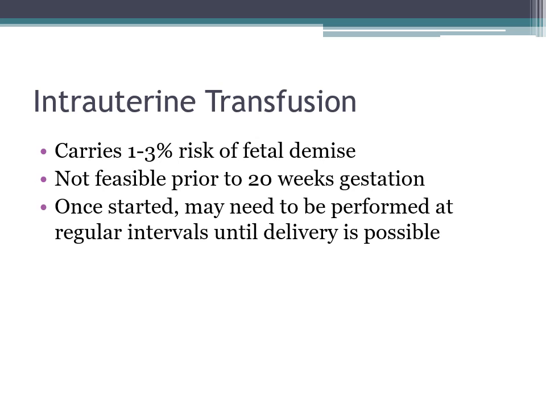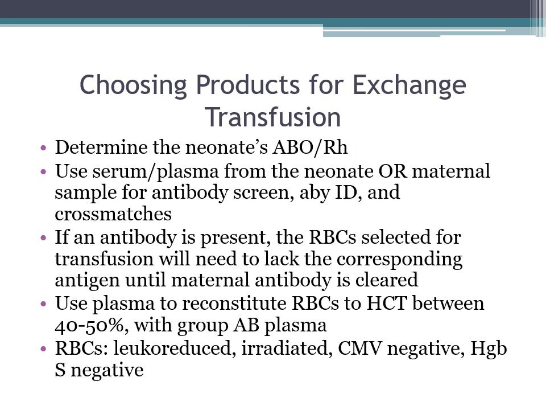If you're doing an intrauterine transfusion, it carries a 1 to 3% risk of fetal demise. It's not really feasible prior to 20 weeks gestation, and once it's started, it may need to be performed at regular intervals until the delivery is possible. We may need to go beyond a simple transfusion into an exchange transfusion.